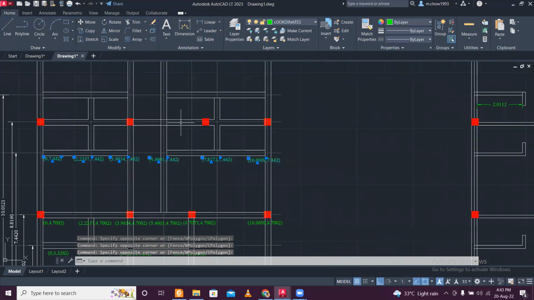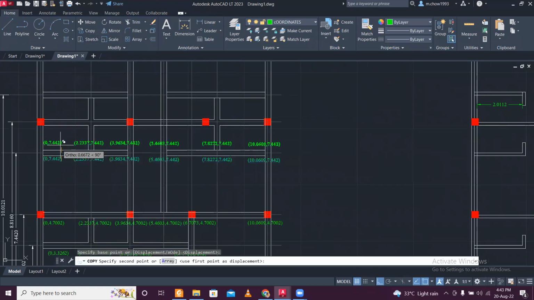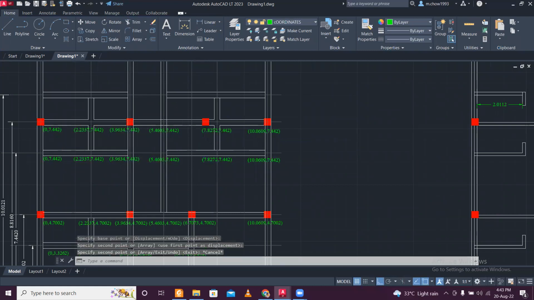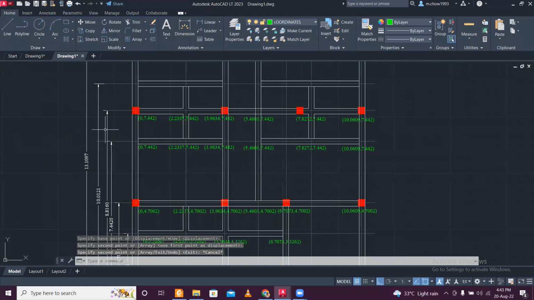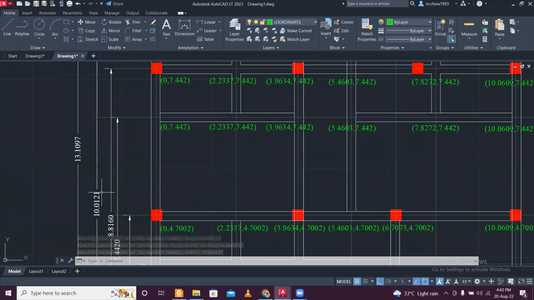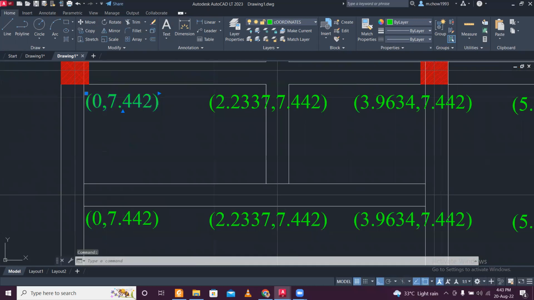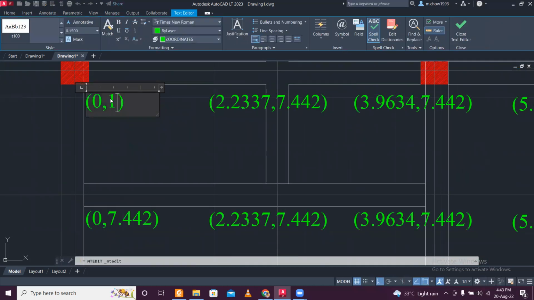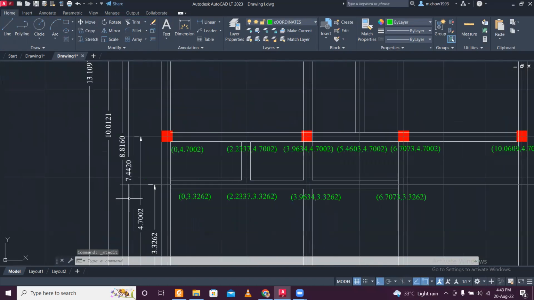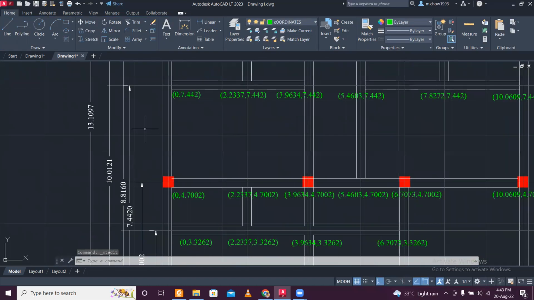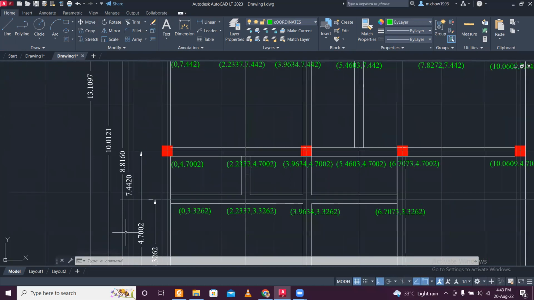All these are selected, and then we'll move it to the next point. Only this coordinate will be 10.0121. So in the one you can write 10.0121, right? You have written this 10.0121.